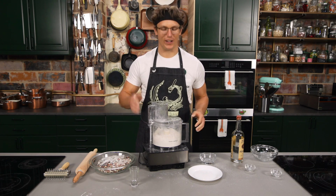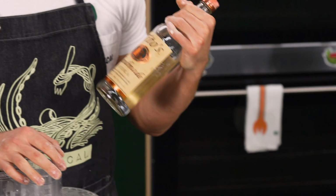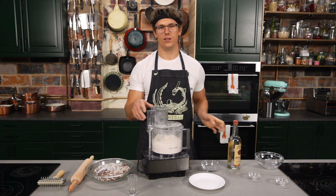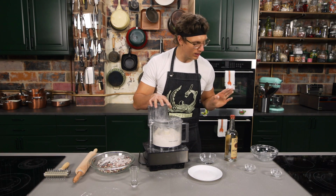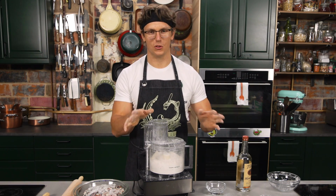So we have all our dry ingredients pulsed up in here. Now we need to add our wet ingredients. I mentioned I had a surprise in the microwave. That was vodka. Again, I keep all my vodka in the microwave because when you want freshly microwaved vodka, you can just press add 30 seconds, and then boom, you got hot vodka straight to the dome. But we want this cold, so we set our microwave to cold setting. That means nothing. You want your vodka cold, to be clear.